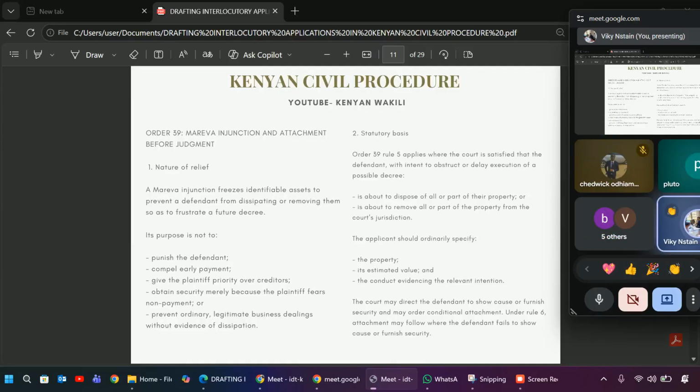Thank you. Evidence law. Thank you, Pluto. Now, Mr. Pluto Inaka, you have interacted with that application. Is there any mistake that you have ever made and been corrected by a senior?